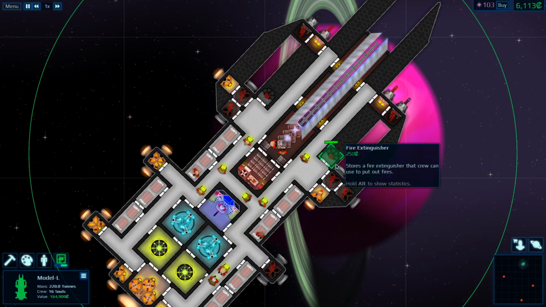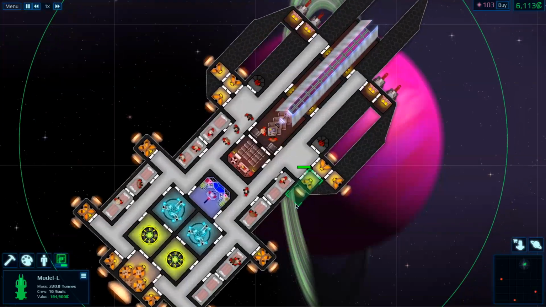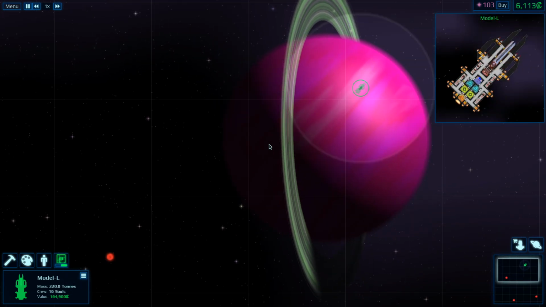Double FTL, so our FTL is efficient, but our gun is active. We've got double point defense. Theoretically, what I could also be doing is putting one of these further up here. But anyway, we got what we want. Next ship.